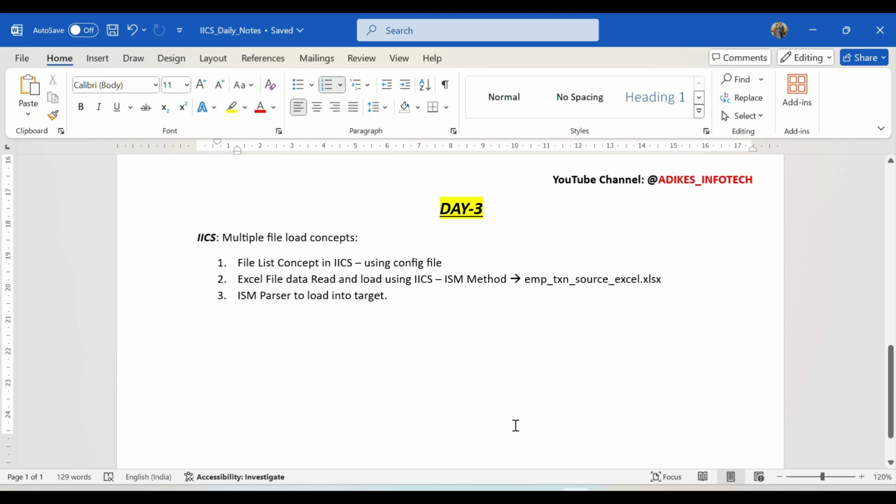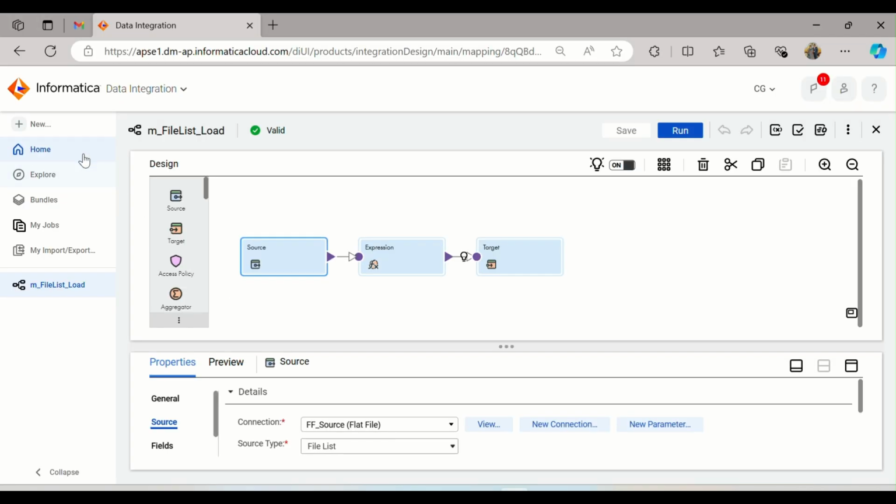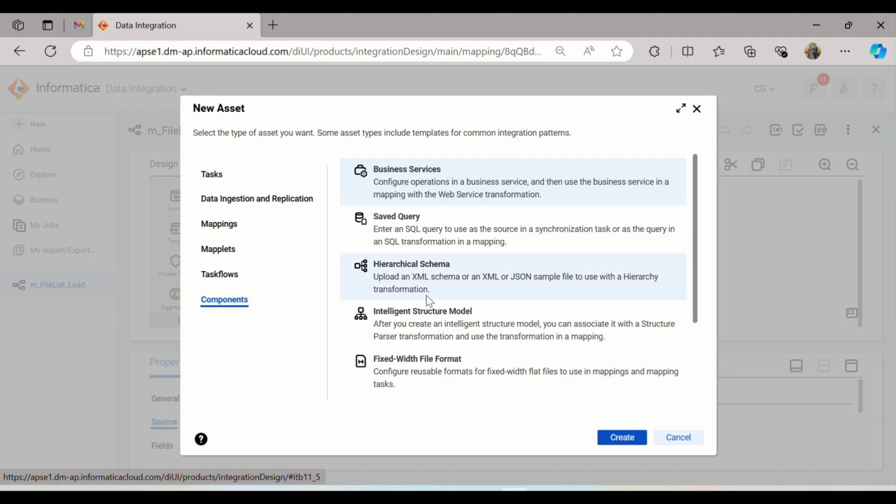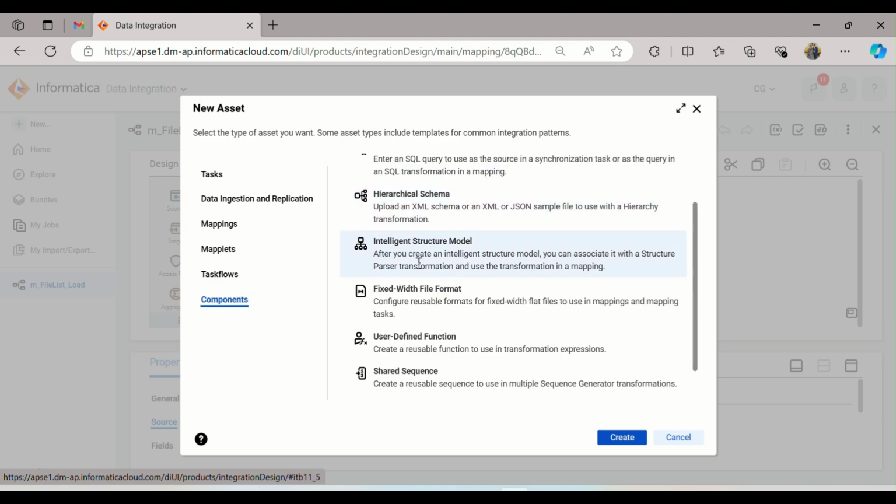If you go here, click on new, we have a components tab. Here we need to select intelligent structure model. You see here, create an intelligent structure model. You can associate it with a structure parser transformation and use the transformation in a mapping. In a mapping, we need to use the structure parser transformation.